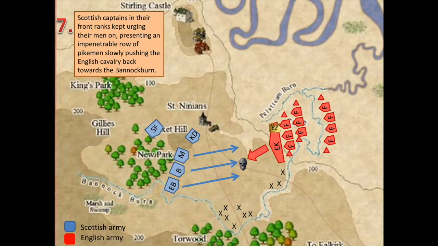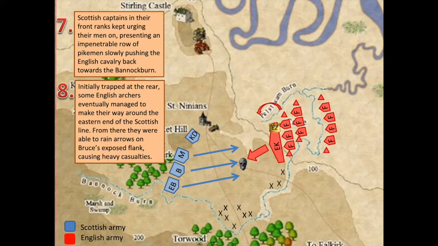This is one of the key factors to why their cavalry was taken on the hop. Now, with Bruce charging down from the hill, where the good dry land is to stage a battle, the English army find themselves basically hemmed in on 4 sides. They've got nowhere to go.